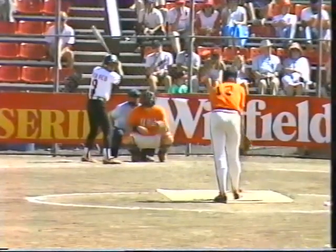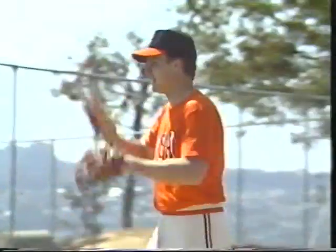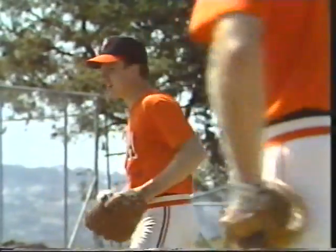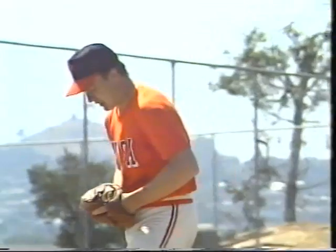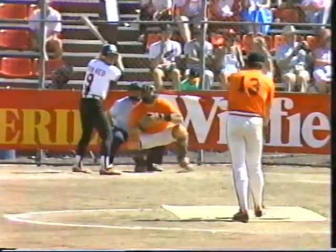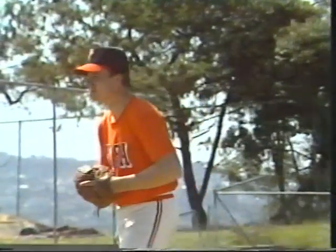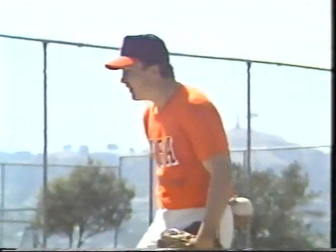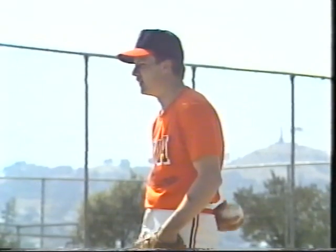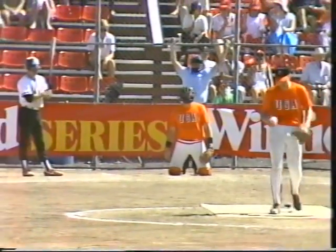Come on, Taxi. Ball outside. Now, Sandman's throwing a few wild ones here. You were saying before, Marshall, that he's highly rated in the USA. Well, I mean, he's their number one without the New Zealanders. He was on the Pan Am team this year, 87. So if he isn't one, he certainly is one of the top three. But he threw the final of the ASA this year, so he certainly is one of their top three anyway, Gary. Ball three, strike two.